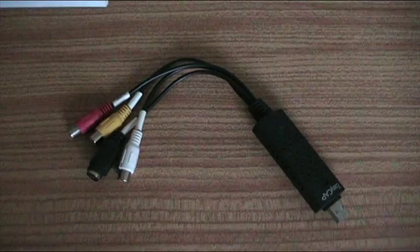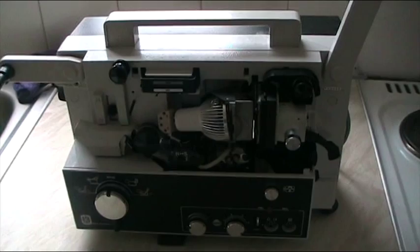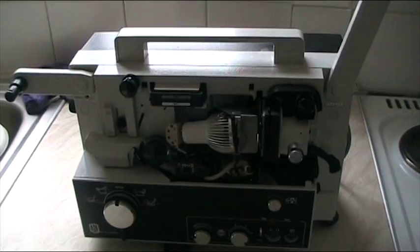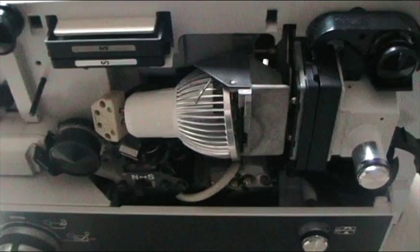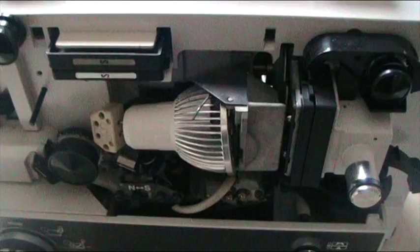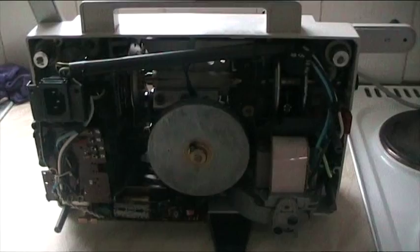Here's the projector I'm going to be using. I recommend any of the UMIG 800 series as being ideal for telecine — there are a few features that they have that lend themselves to good telecine. The only real change I've made is that I've got a little low wattage LED bulb in there. The advantages are that it doesn't provide too much light, which you don't need for telecine, and it runs cool, so there's no danger of film getting burned if I lower the speed of the projector.